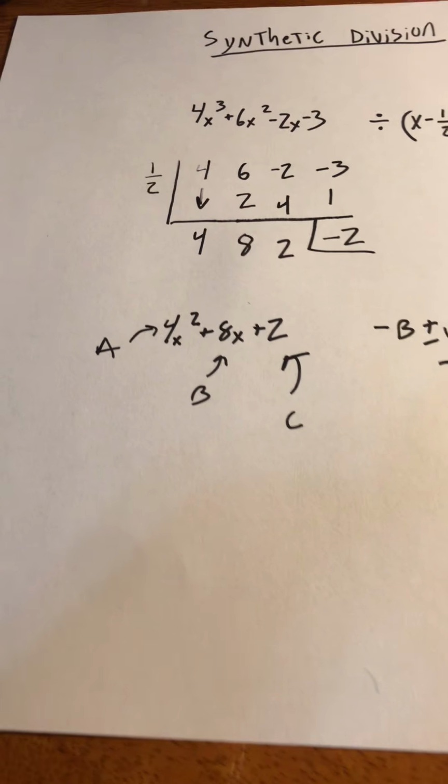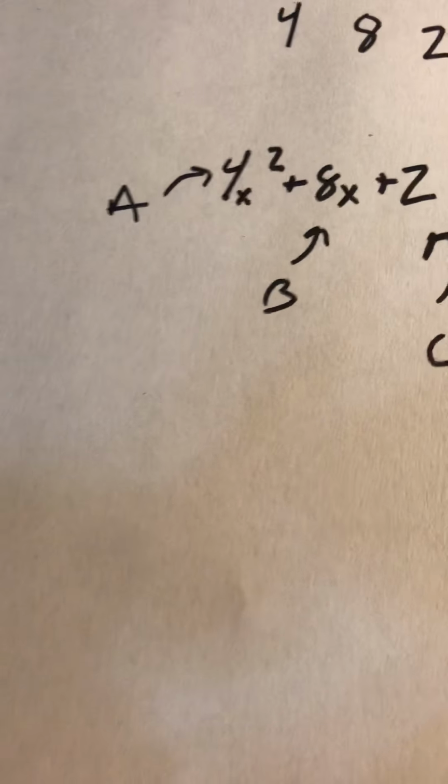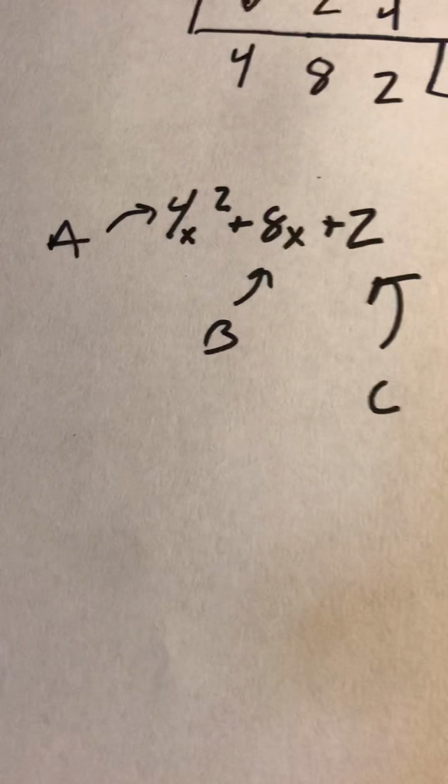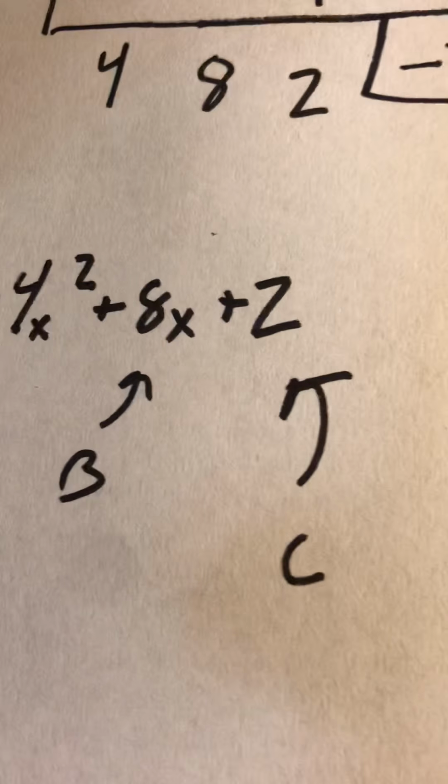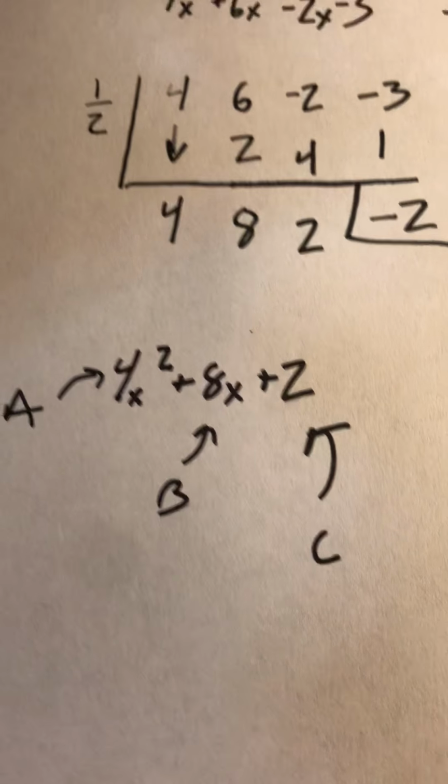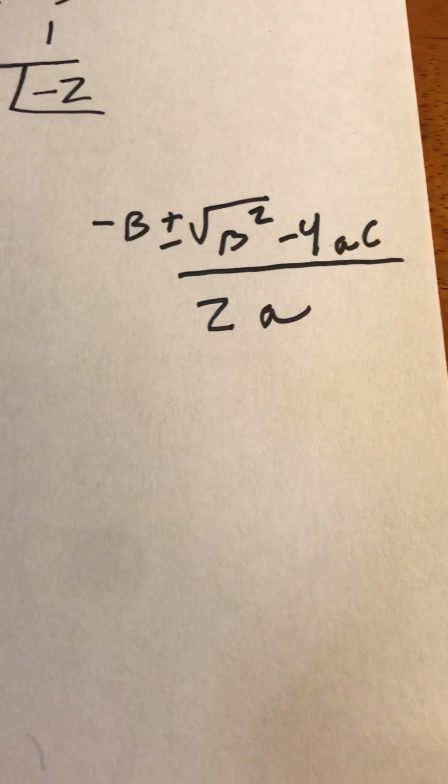Alright, so that is how you reduce a polynomial to a quadratic. And then we've already learned how to work with quadratics. And then we could have also done this by completing the square, but it depends on preference and how you like to solve quadratics, and I prefer using the quadratic formula.